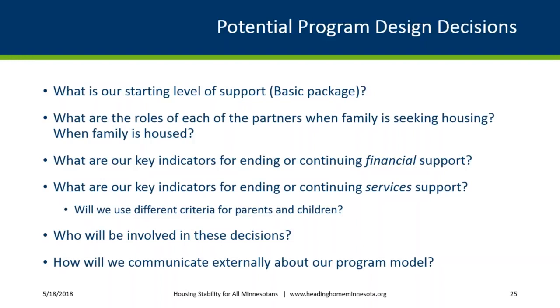And how are we going to communicate externally about this model? Because if this is different from what we've been doing before, then some of our partners in the community might be like, wait a minute, I thought everybody got 12 months of assistance. How come family X is no longer in this part of your program? So those are things to think about in advance as you design.